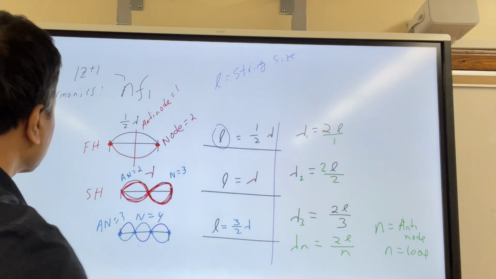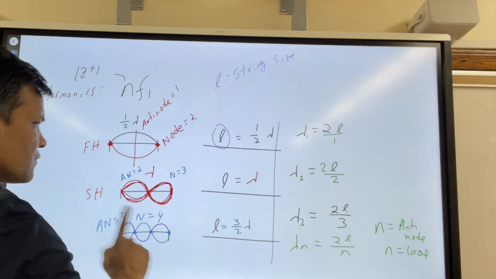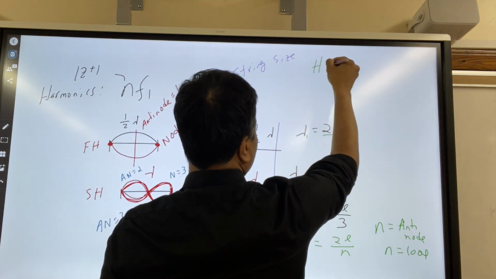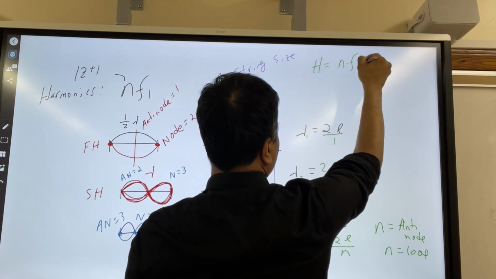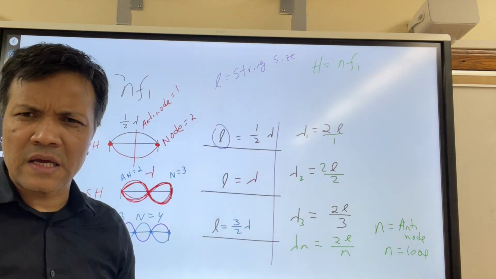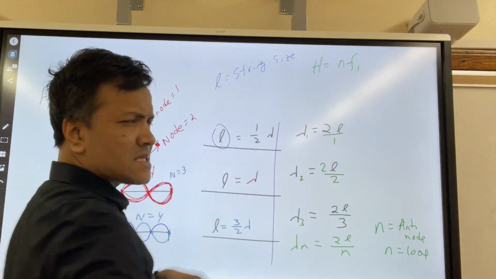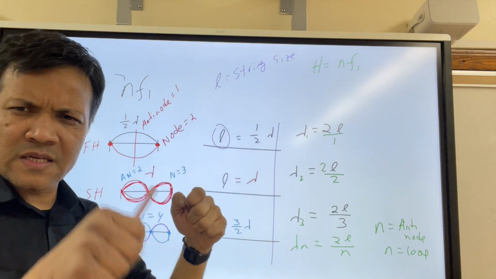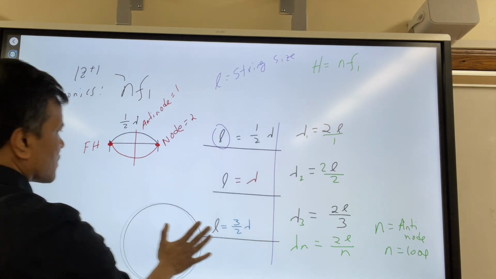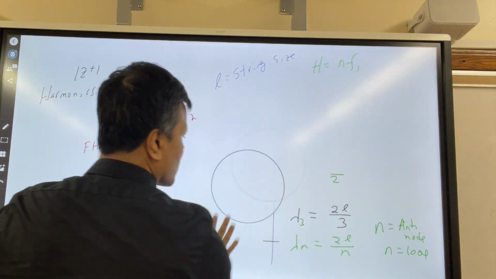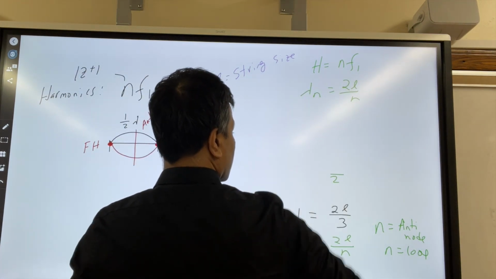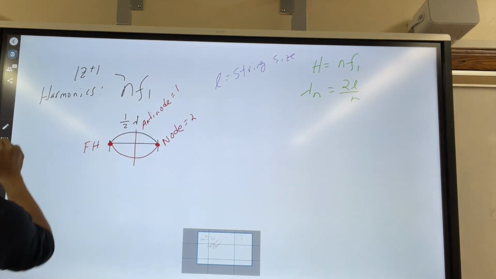Okay, good. Now, this next thing we're going to do, we're going to try to find, so I told you the harmonics. So what is harmonics? Harmonics is nF1, and we are heading in that direction. We're going to prove why the harmonic is nF1. All right, n is a positive integer, and F1 is the frequency of the first harmonic. So you're going to only keep the first one, and we're going to erase everything else, and just write lambda n is equal to 2L over n. That's the progress we made, so we're going to report our progress.